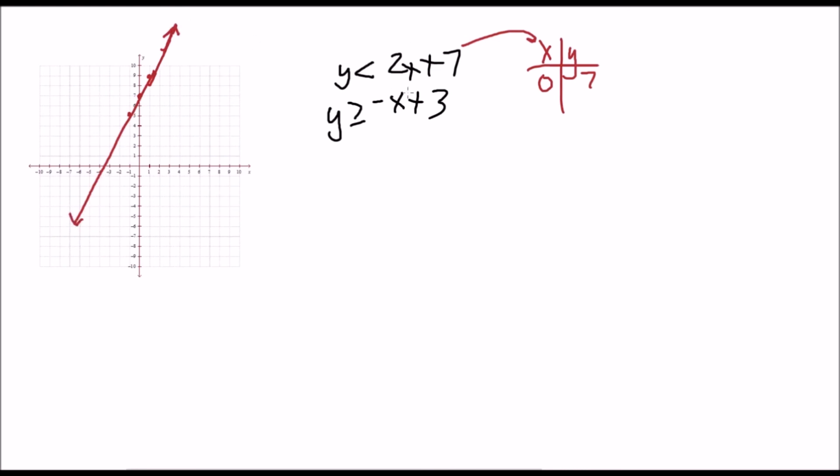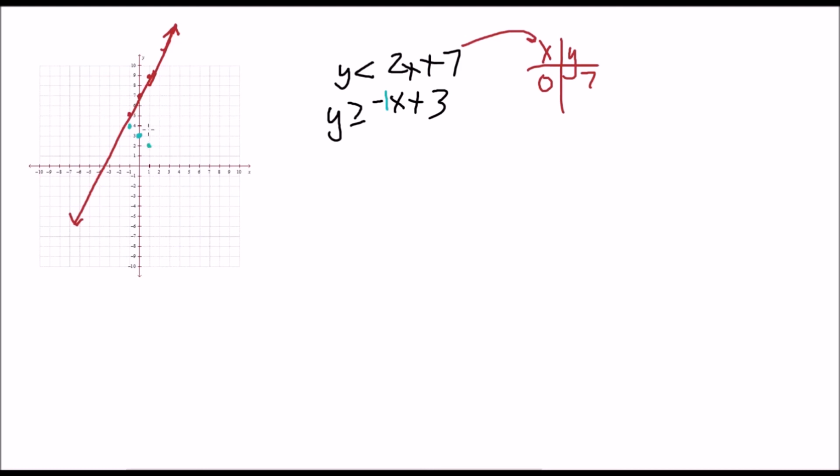And then I'm going to graph this one. I'm not going to do the t-chart or anything. We know that if x is 0, y is 3. So we'll go ahead in a new color. And we know we have a negative and an understood 1 coefficient here. So we can go up 1, left 1 for our second point, and down 1, left 1 for our third point.